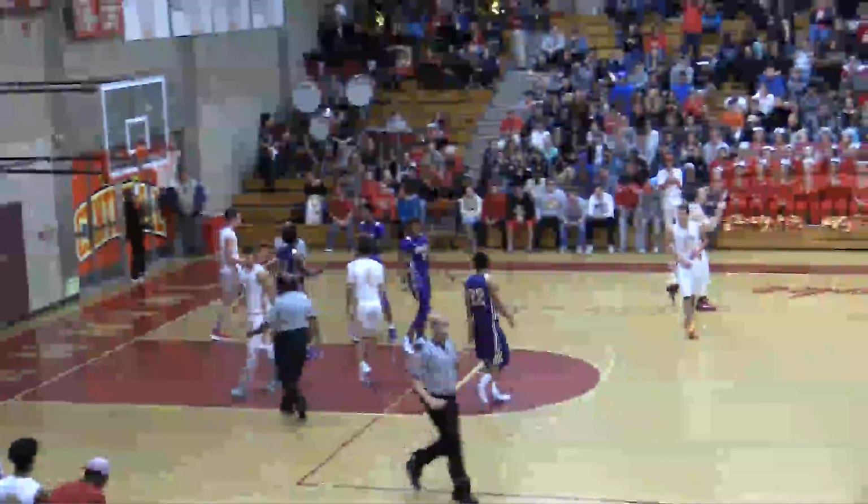Fast and furious action. The Centennial student section loves it. Martin will go to the line. That three-pointer for Elijah Hill gives him the game-high 9 points. Jordan Roberts now with 8 and 5 rebounds for Ridgeview. So Martin to the line. That was the first foul on Malcolm Johnson. Martin can tie the game with this. He gets the roll, and he can give Ridgeview the lead if he hits the second one.